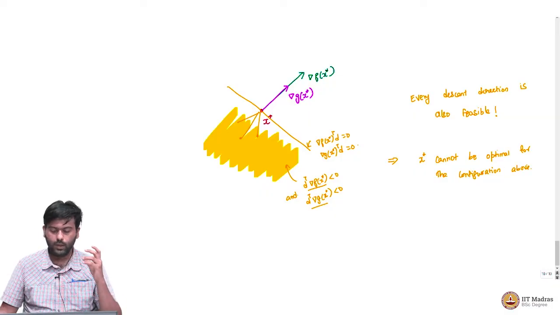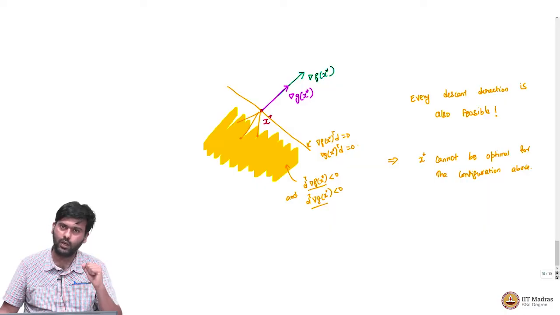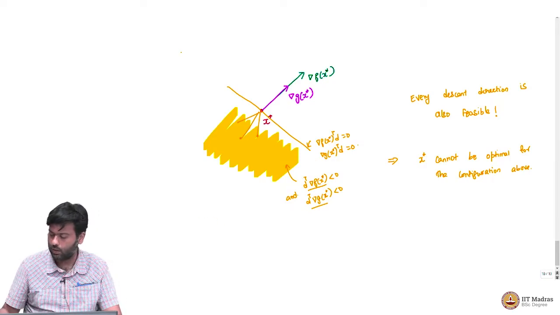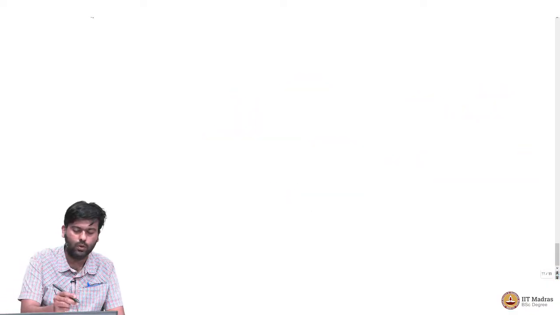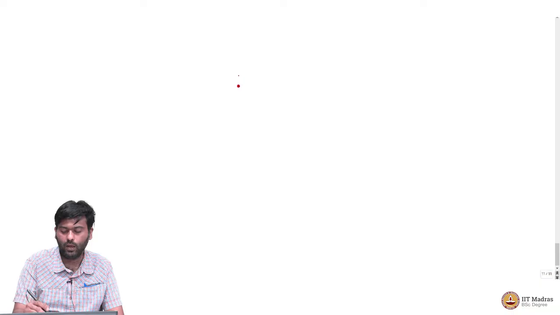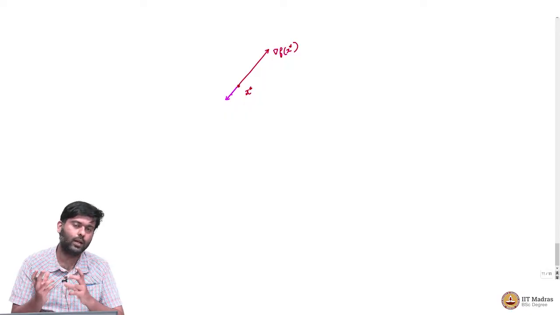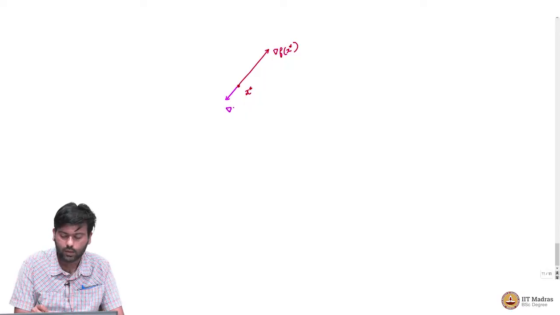Now, is there even a configuration where it will indeed be optimal? Well, by now you should have guessed the configuration. It is not too hard to see that, maybe I will use a different page. It is not too hard to come up with the correct configuration now. Well, if you are at x star and your del f of x star points in this direction, but your del g of x star, which could be of a different length potentially, points in the opposite direction, in other words, del f of x star and del g of x star are anti-parallel, this is del g of x star, right.